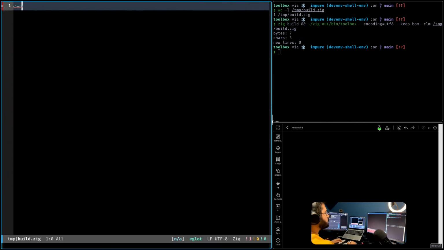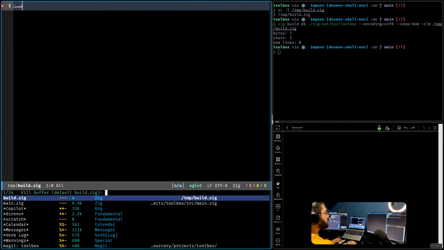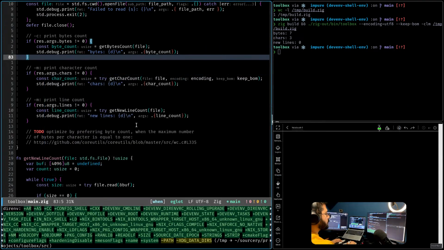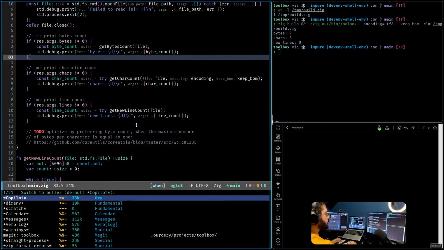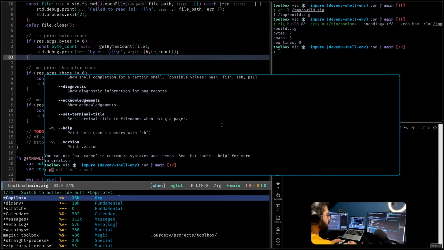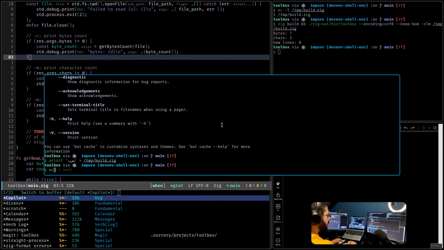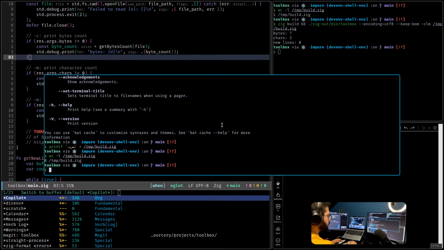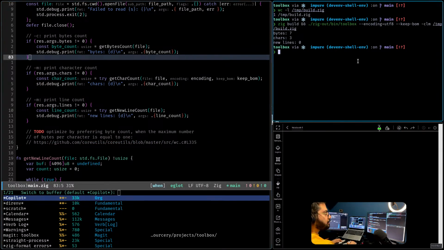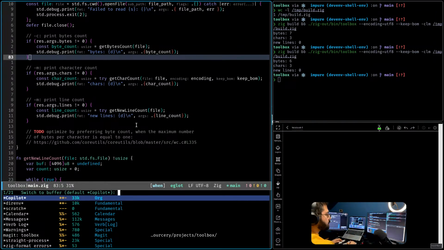But regardless, let's open this one. Actually, what I want to do is a bit more drastic. Do printf to tmp, build.zig, wc -l tmp, right? And what happens if I do it here? It's also returning 0.